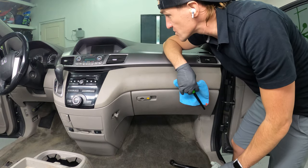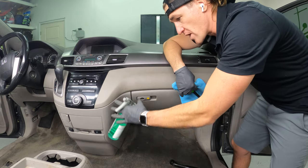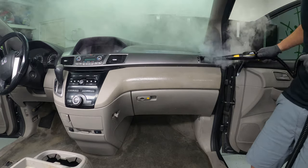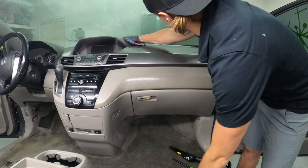Carpet's cleaned, it is time to clean all the plastics. To do the cleaning step, we are going to use 3D APC or all-purpose cleaner, steam cleaner, detailing brush, and a microfiber towel to wipe off.